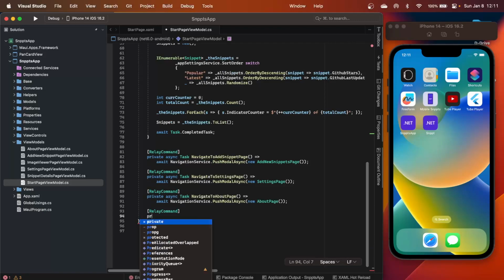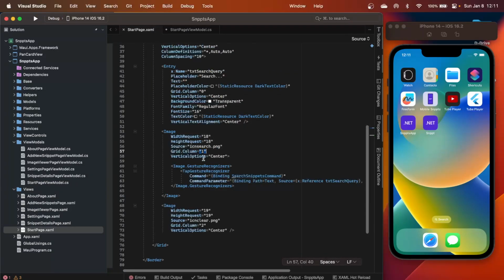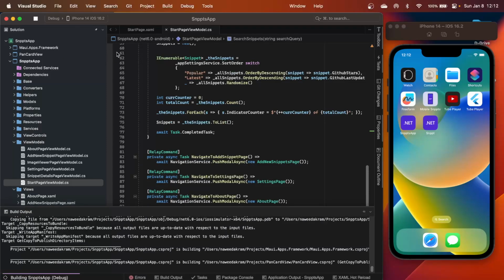Let's call it private async task SearchSnippets. Is that what I gave it? SearchSnippets, yes. And it is going to take in a string which is going to be a search query. Of course, we are not doing anything right now with this, so let's execute for the time being.